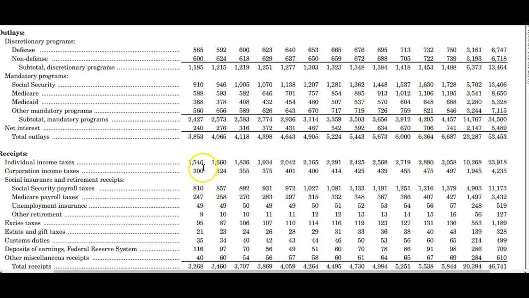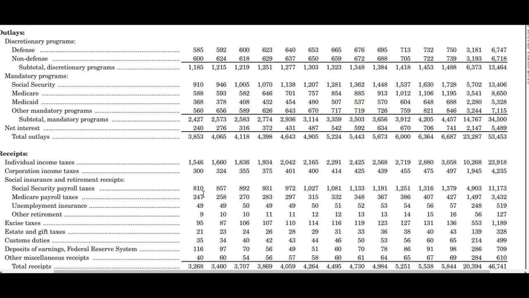If you go down here and look, you could see that now it looks like we're getting to a point where we're not going to have a surplus that we collect on Social Security that we actually pay out. So what this means is the government is going to have to figure out how to balance the budget without relying on itself, which will be a challenge as we move forward.